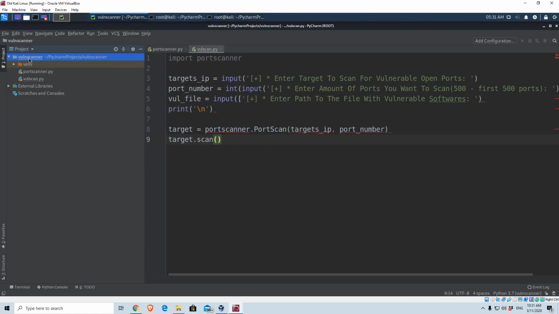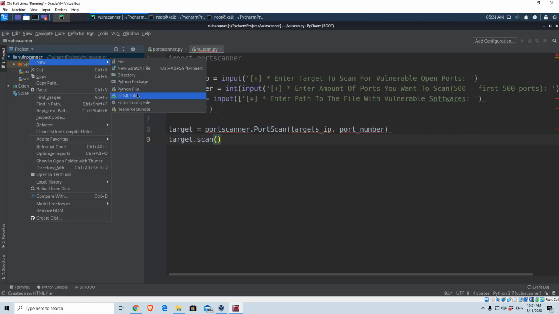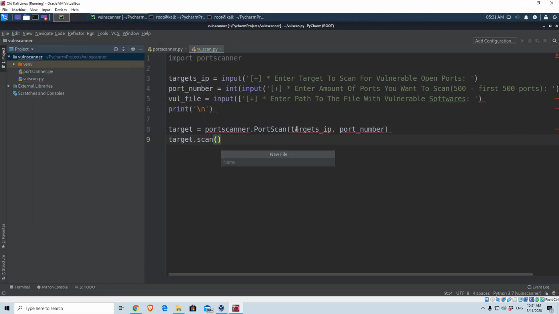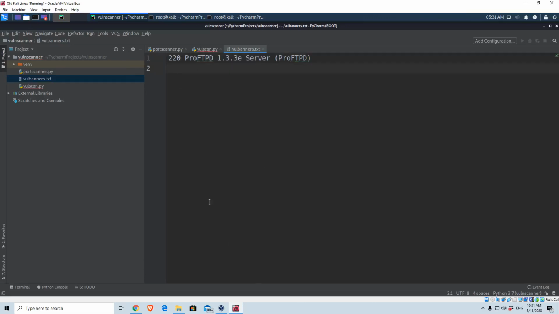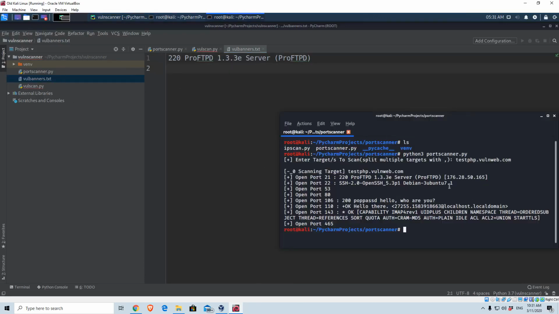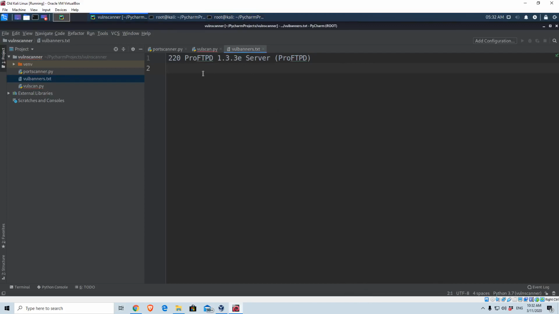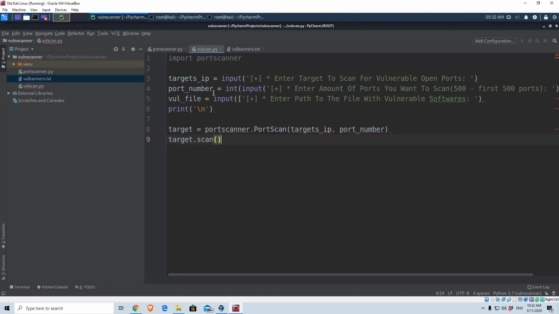Then right here under the Vault Scanner, we're going to click on New, but instead of a new Python file, we simply want to create a new file. It will be called, let's say, vol_file, or no, let's not call it like the actual variable, volbanners.txt. Let's call it just like that, and then right here we're going to paste this as a first banner, and as a second banner we're going to paste, let's say, this. Copy selection and paste it right here. Alright, so here it is. We got 2 banners ready. And now let's see if we manage to find these 2 matches with our vulnerability scanner.